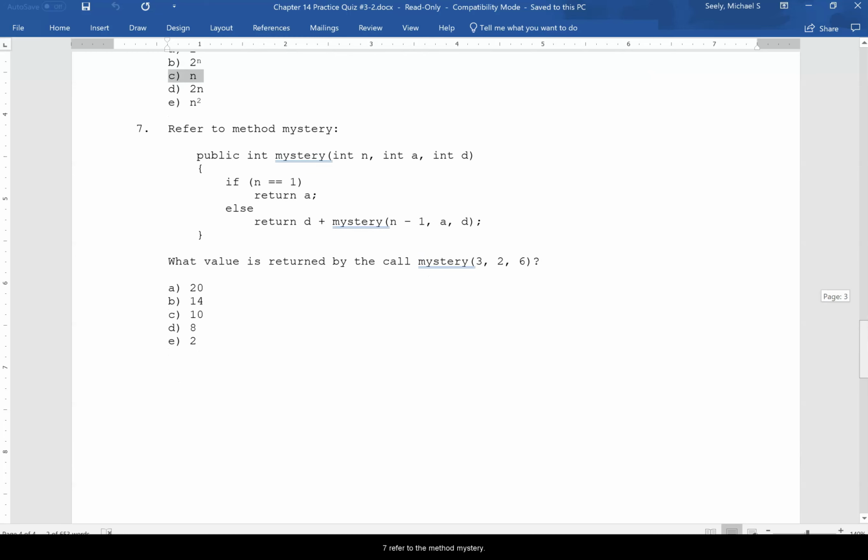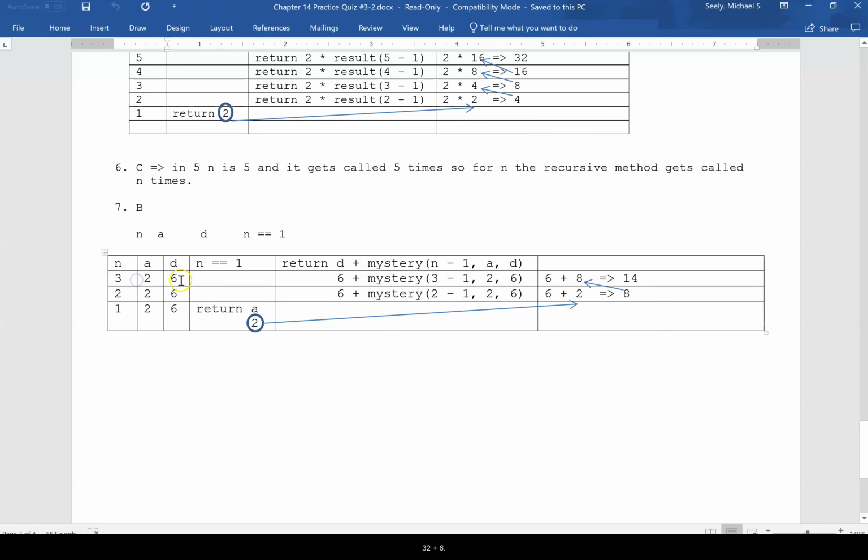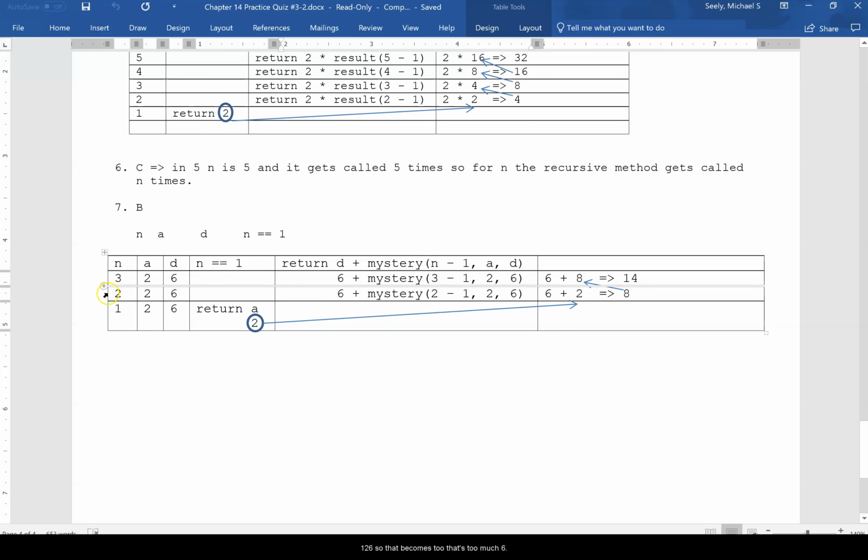Question 7: refer to the method mystery. We pass in 3, 2, and 6. I've got that written out down here too. N is not equal to 1, so we do 6 plus mystery of 3 minus 1, 2, 6. So that becomes 2 and 6. Is n equal to 0?